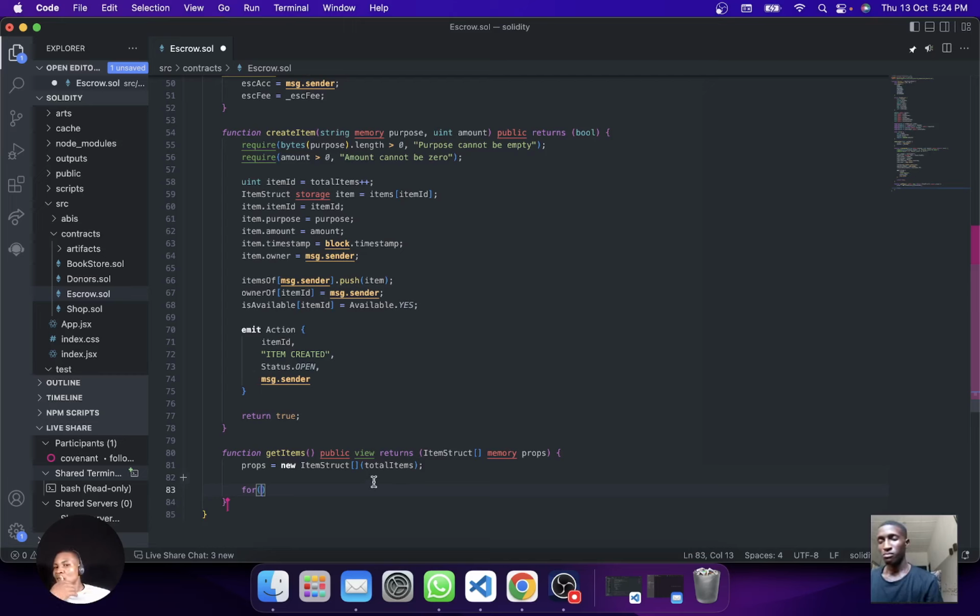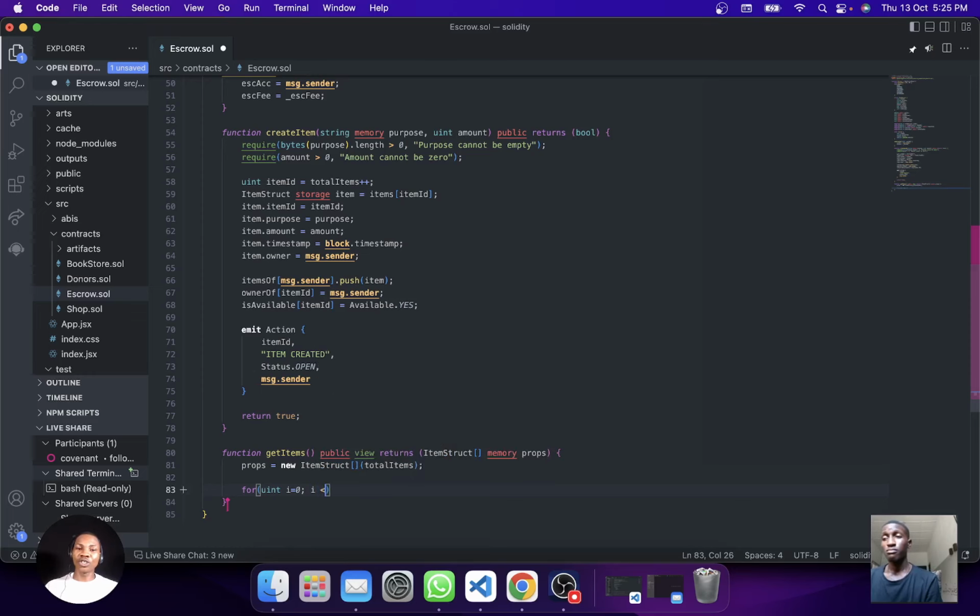Are you with me? It's becoming complex. Don't worry, this is going to be really simple. You're going to see it in action. So unsigned integer i is equal to what? 0. So this is how you create a for loop structure. Start with 0, and this is the condition. So long as i is still less than the total number of items, what we want is to continually increment i by i++.